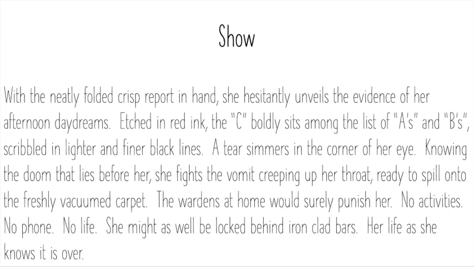So it's the same exact story, but what do we notice? We notice that in this second one, in the show part, the writer really wants you to see and feel what is happening in the story. So she uses things like etched in red ink. When we think of etched, we think of statues, right? Things that are etched in the statue. It's carved in the statue, this idea of permanency. It's never going away. Instead of saying she was crying or she was about to cry, she describes what that is in that moment. A tear simmers in the corner of her eye. So instead of leaving it to the audience to kind of envision what the crying in that moment meant, she describes it.